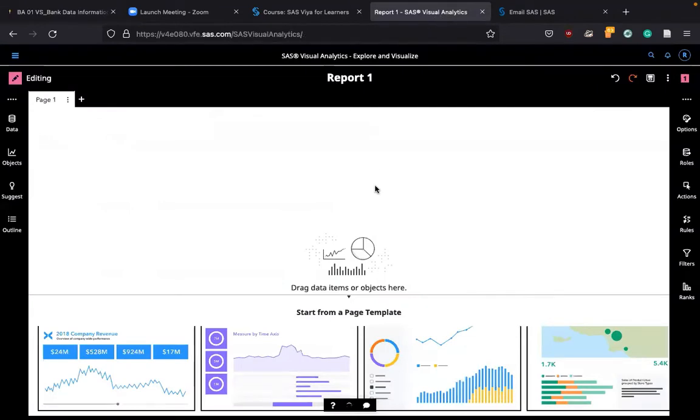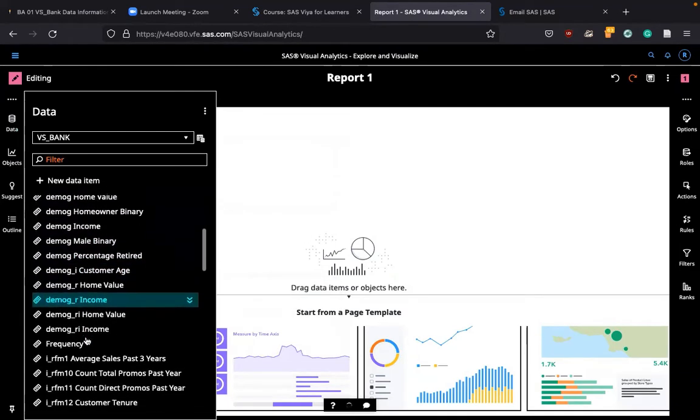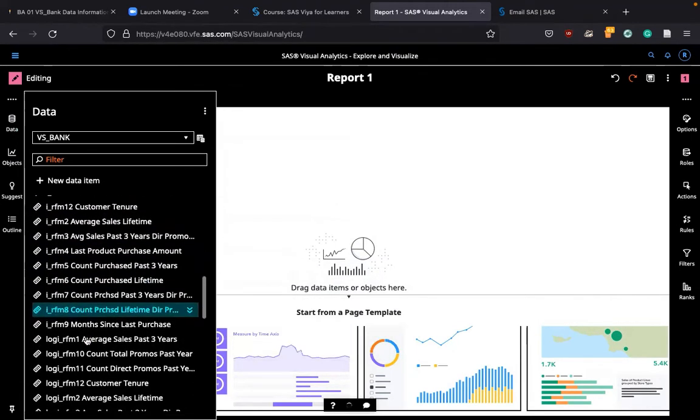So I'm back in SAS, and I want to know what those variables are. So go to data, and I'm going to bring up the RFM variables.